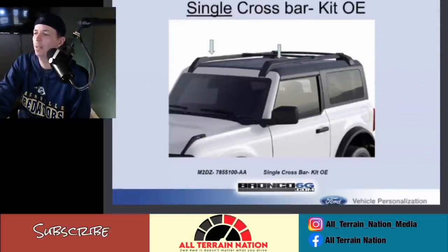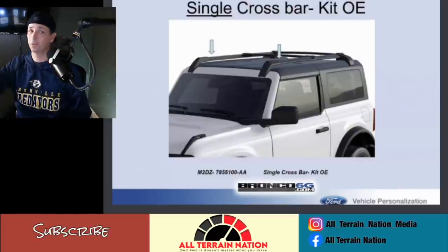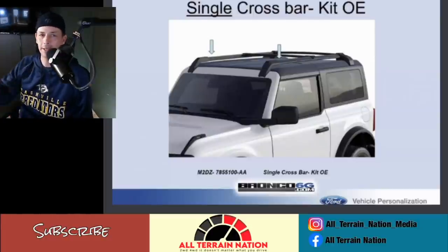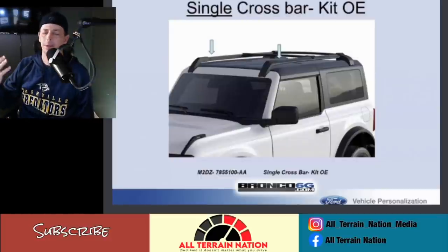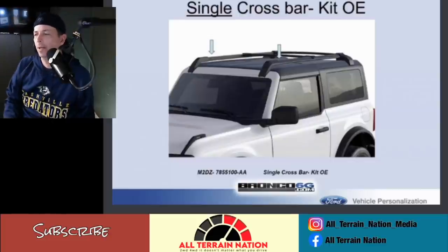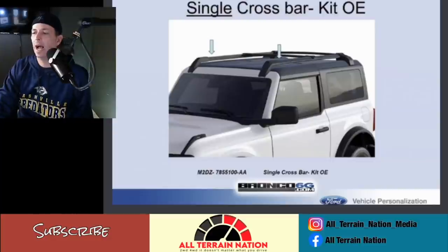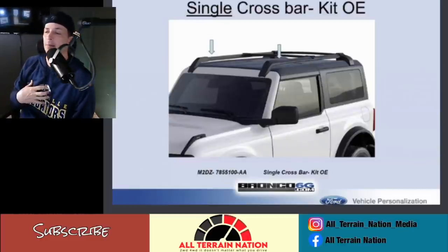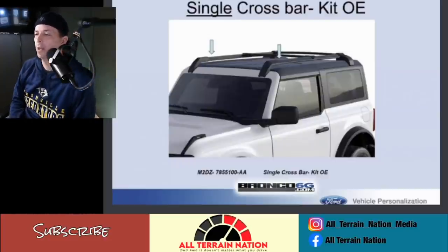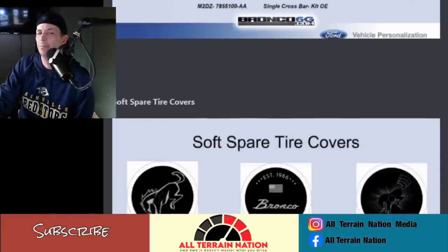First edition guys got upset when they found out they couldn't get some of these racks. We've yet to get a real answer from Ford about why certain vehicles can get these OEM racks and others can't. I understand the idea — especially for rooftop tents. I think it's brilliant how Ford did the front where they have little caps to cover it up if you're not using the racks. I personally don't love the way the racks look on the vehicle, but I understand the need. If you can't get it right away, Ford's going to sell them to you.